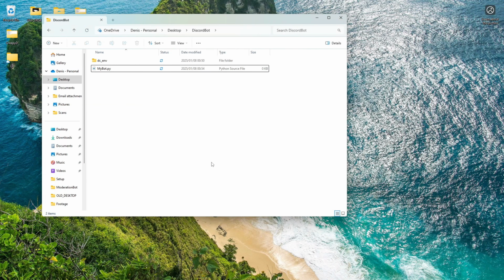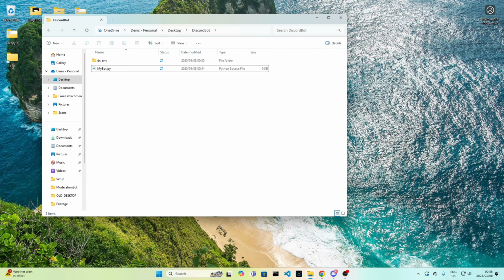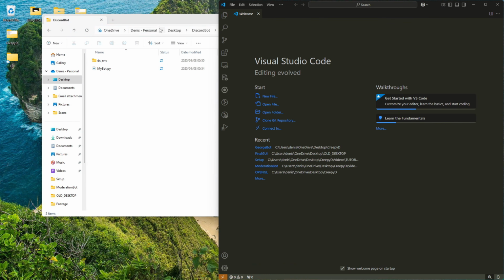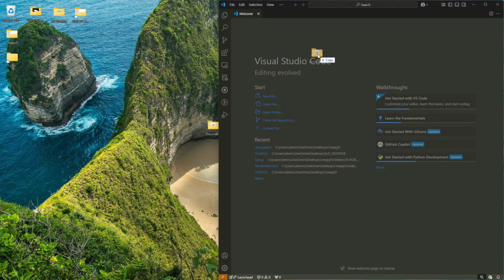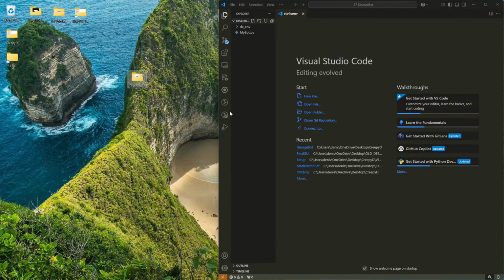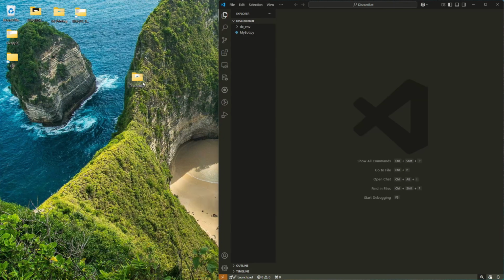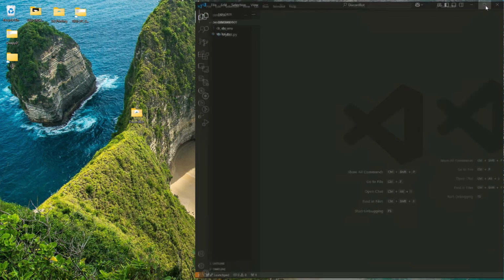One last thing is I want to show you how to use this inside of Visual Studio Code, because that's where we're actually going to be writing the code. So I have it installed here. I'm just going to click it, open it. And I'm going to close this folder and I'm going to drag it here, just so that we actually open everything here. There we go. Now, this is pretty important. I'm going to make this full screen.